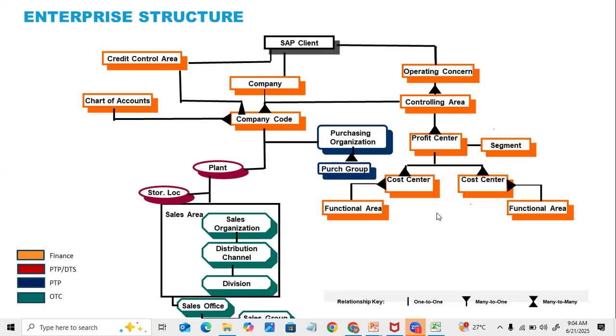I have one doubt. If one company has a controlling area, under that there may be more than one business unit, I mean company codes. If one company is in the US and one company is in India, and both are under the same controlling area, how can reporting work? A few reports may differ by country because of legal requirements. How can we differentiate, sir?